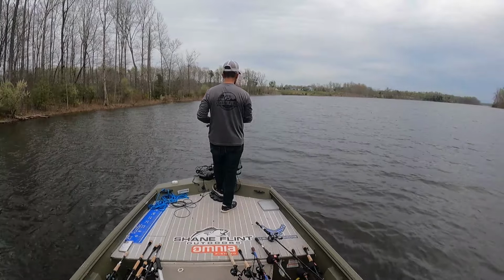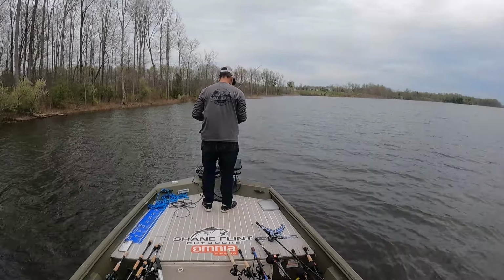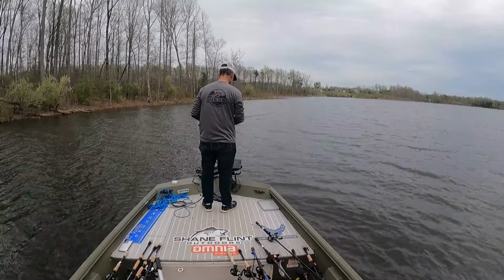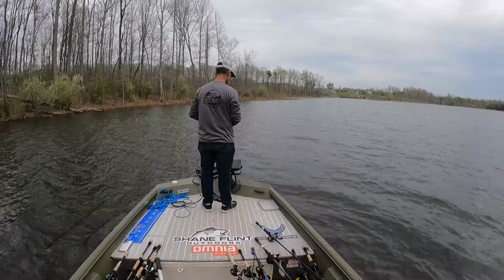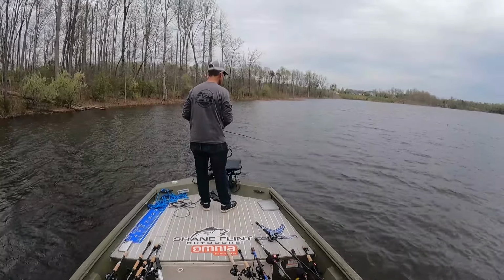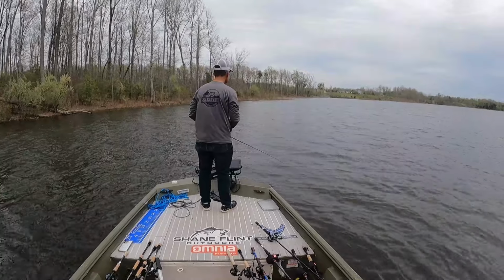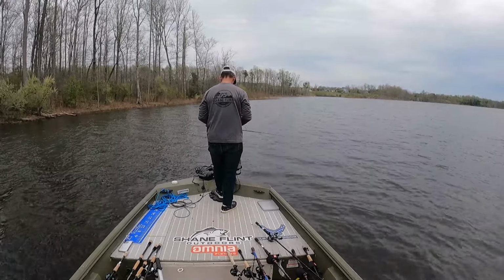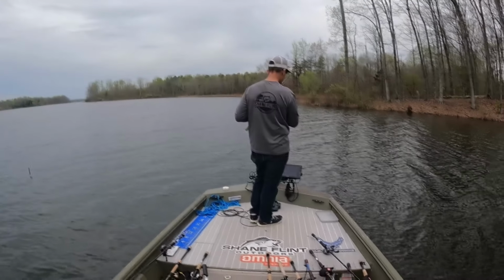Now also you can see I have all those rods laid out on a boat. I had to throw just about everything in the tackle box to finally successfully catch fish. I will tell you, it was a reaction bite that caught most of them. So I won't spoil how I caught them, but I'll talk about what's going on in this episode throughout it. And we do finally catch some fish. We'll just get right to the action.